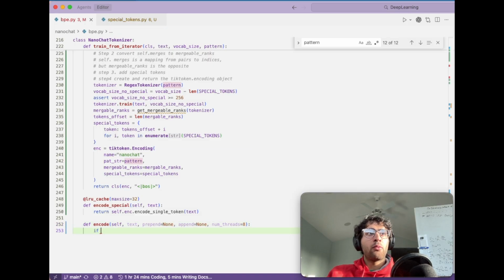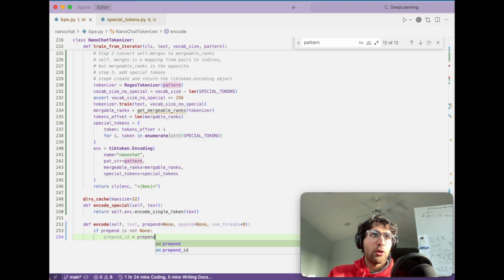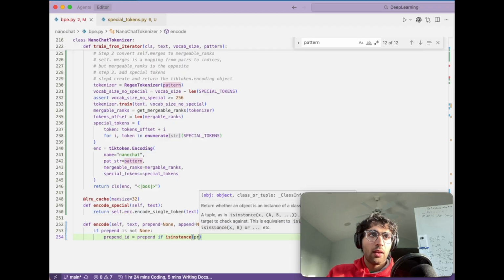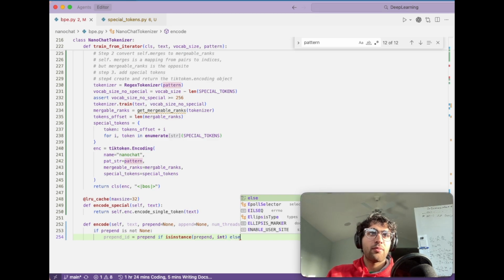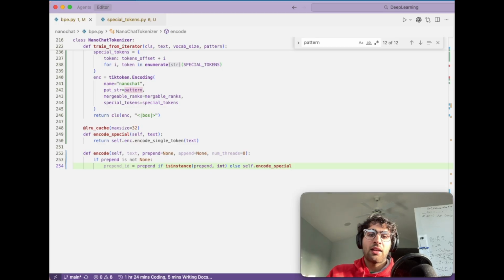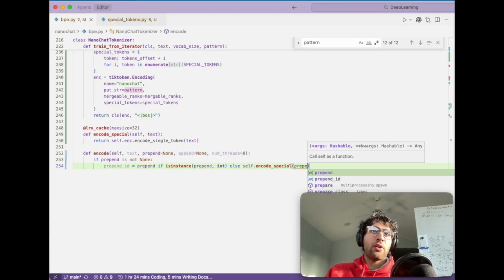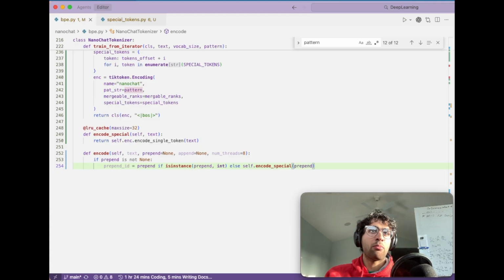Okay. And the reason why you have prepend and append is because if you're doing beginning of sequence, BOS, then you want to prepend. If you're doing end of text, then you want to append, just so it makes semantic sense. Otherwise, it really isn't anything to stress about. So if prepend is not None, then we will say our prepend ID, which should be end of text, which should be beginning of sequence, I keep on mixing them up, sorry, equals prepend, which would just be the argument here, if it is an instance of int, because we have an int ID when we tokenize something, and else we will do self.encode_special. So we're calling self.encode_special on prepend itself. That means it was not the ID, it was just the special token that we got. So this can handle both token inputs and just raw text inputs for the special tokens.